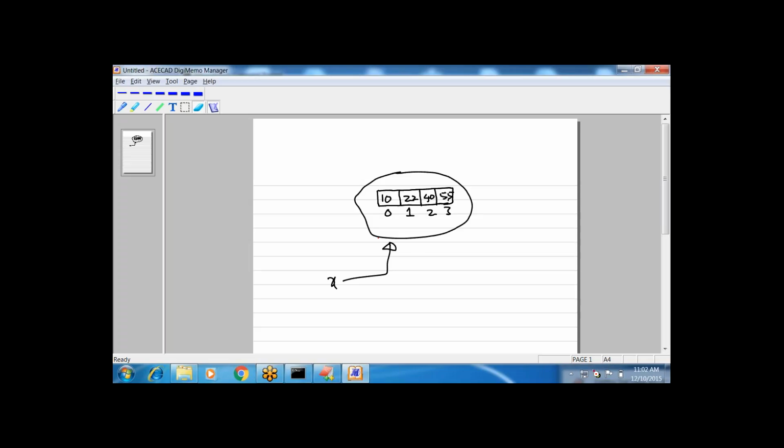Come to the fifth example. First go through the question. How to read elements of an array in the reverse order. This is very important. I want to read every element of the array in the reverse order. Only reading elements in the reverse order and not modifying elements in the array. Elements in the array are not disturbed, they stay as usual. Only while reading I am considering the order of reading in the reverse direction.